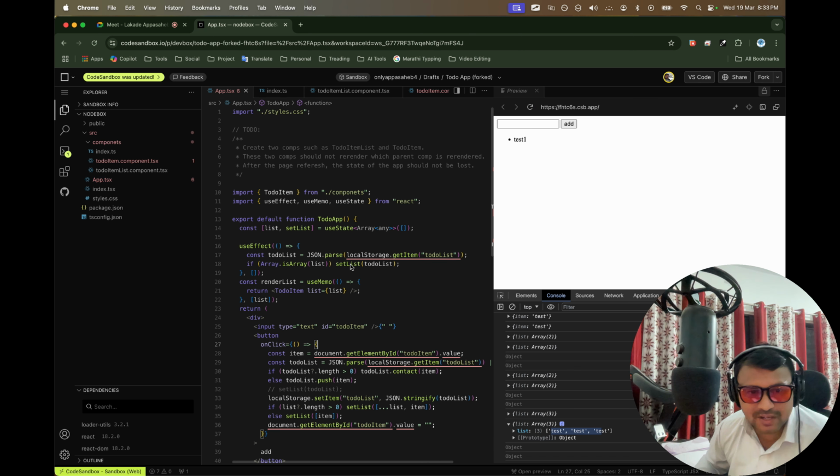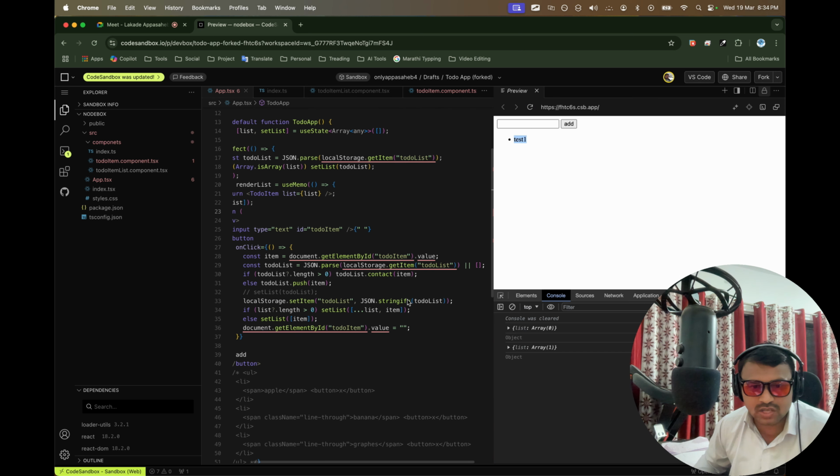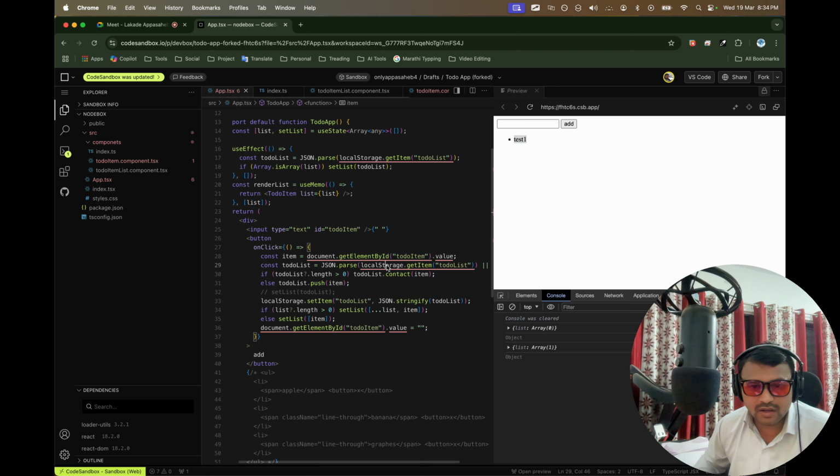Yes, the task is complete according to you, but in case something is pending, you can tell me. So I will explain everything. Basically, your question is about how the existing data is shown here and stored in local storage. Firstly, we get the local storage data using JSON parse, localStorage getItem todoList, and everything is displayed through the state update, then we store it in local storage.